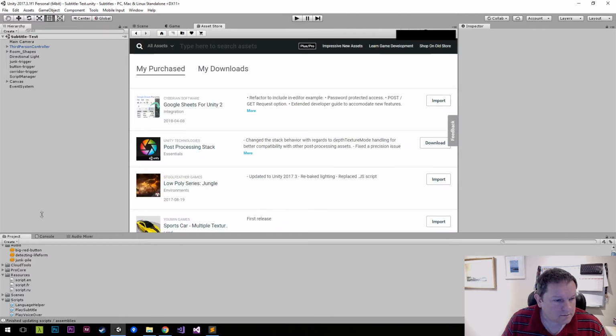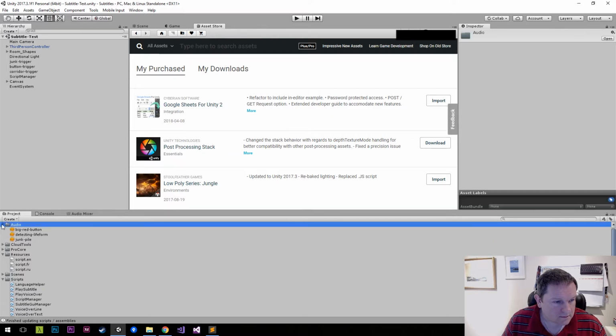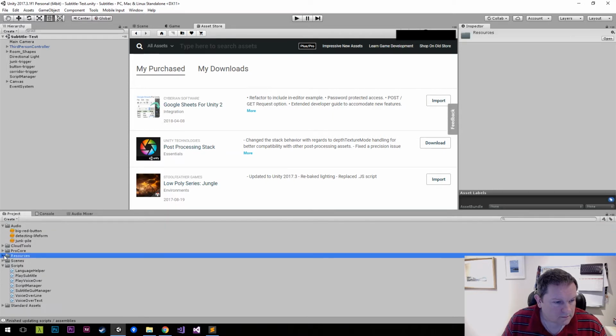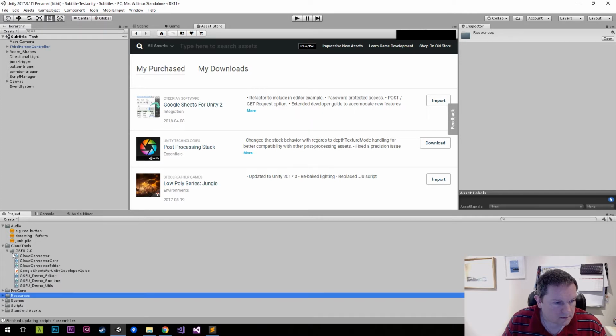Okay, and that's us. We should have that inside here now. Where are we? Cloud Tools. So you see that we now have our Cloud Tools and everything down there. So the next step is to read the manual again, because it's been a while since I've used this, and then we'll set up Google Spreadsheets on the other side.